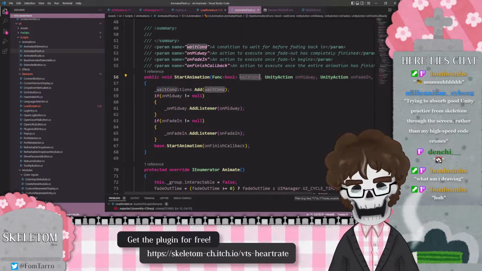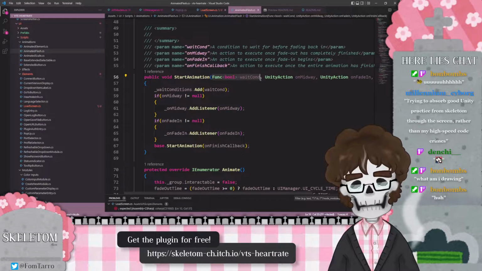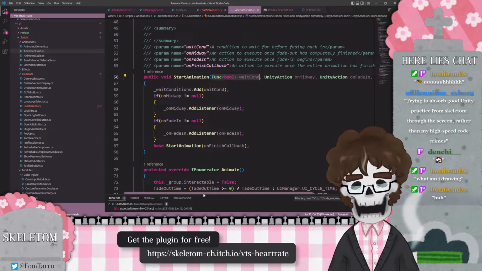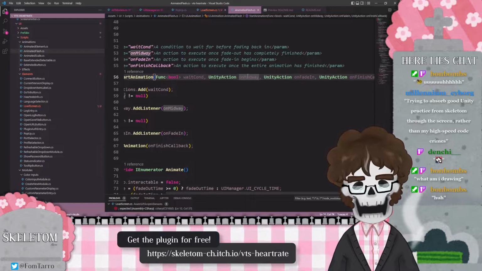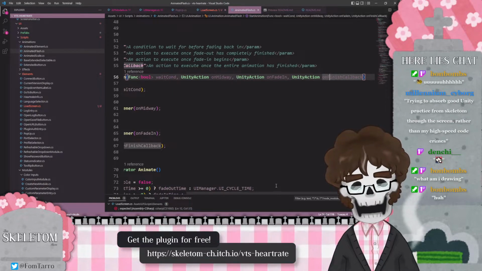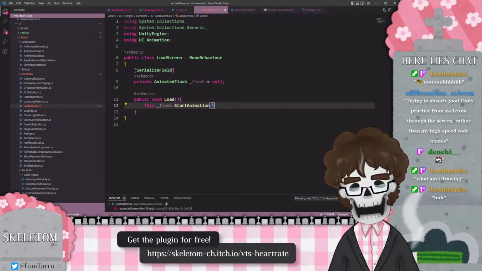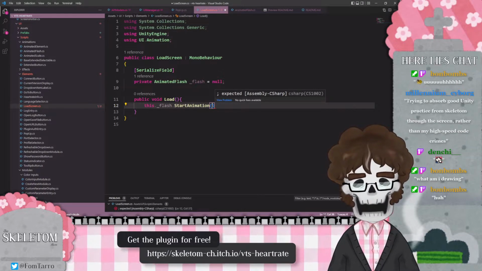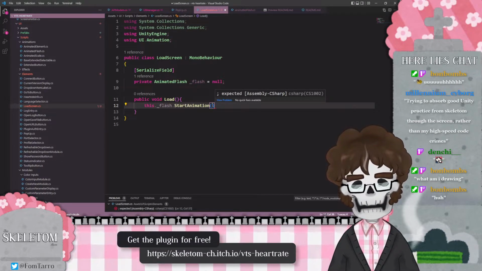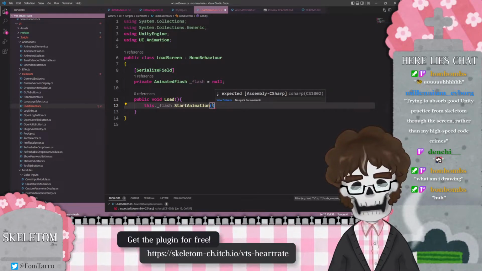You pass in basically a wait condition, where it waits to see that these conditions have been met, and then it will do things on the midway point, or when it fades in, and then finally when it has finished fading. So what I wanted to do here is the condition I'm waiting for is to have the UI manager flip between all the different pages and then back to the first one.